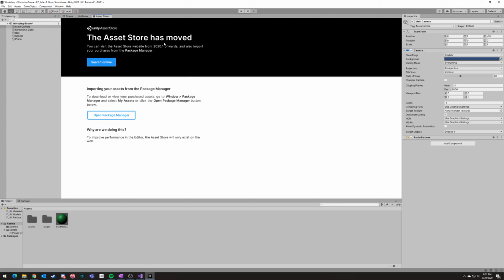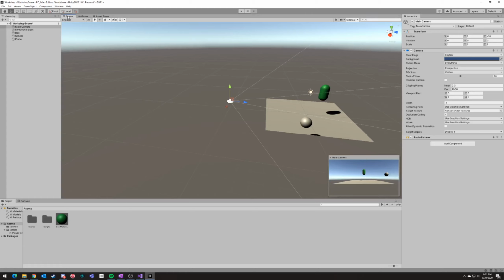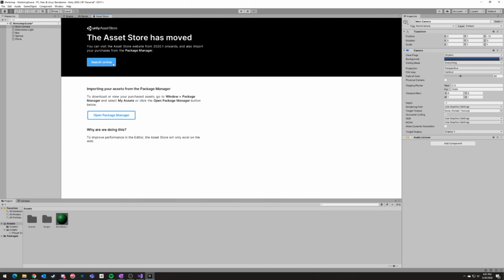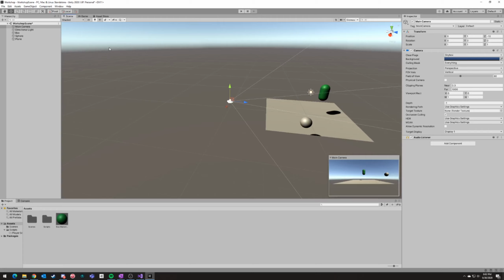Since I'm bringing that up, that's a good segue. There is an asset store. It has moved in 2020. There's an asset store that's apparently not part of the Unity editor anymore, and I have not used 2020 much at all. My apologies. But it looks like it's moved online, and they're using this package manager to import things. So Unity has things set up where you could find free asset packs, and a lot of them are made by Unity themselves. You could get this Cinemachine I was mentioning from the asset store, import it through the packages, and then you would have it here in your assets, and then you could use it in your game. If it's on the asset store, it's either for free or there's a lot of paid ones, and as long as you pay for it, you're welcome to use it in your game.